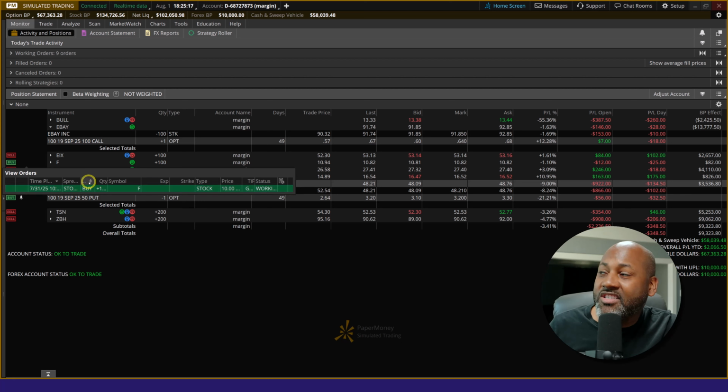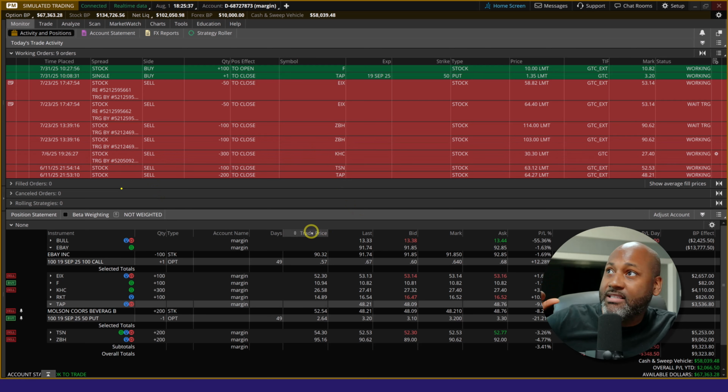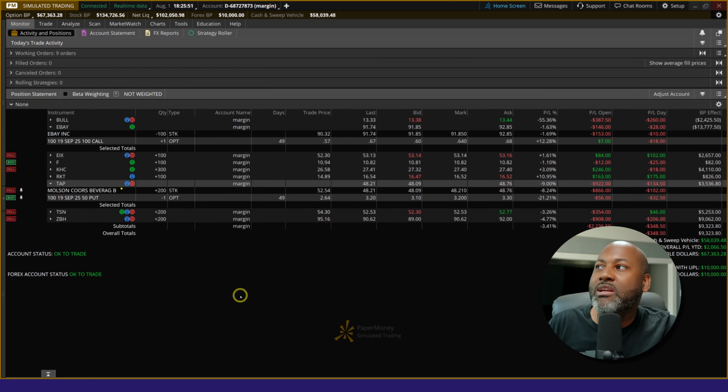Now, the reason why this is such a quick view is because they really don't expect you to use this. You can just go up here where it says working orders. It's a whole section that's specifically made for your working orders. So now it's spread out. You can see all of the details, and you can see the icons to the left that indicate you have notes associated with those working orders. So I wanted to make sure I showed you that before you thought, why would they make it so small, man? That really sucks. That's because they did it for quick purposes. They don't expect you to actually use that, but just for quick reference, you can just click it without having to navigate to the top of the screen. That was the idea, I believe.